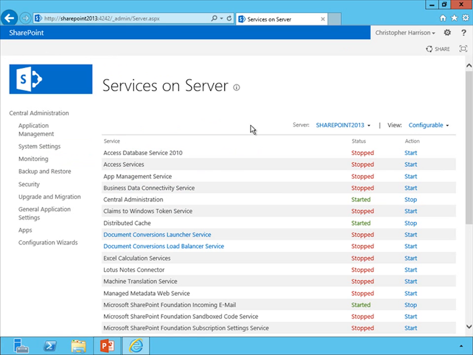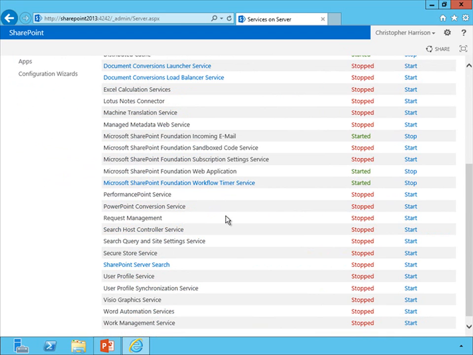And then from inside of here, you'll notice that if I scroll on down, that my Secure Store service, even though we just created the service application, is not started. The reason is that SharePoint doesn't know what servers I want to be running that service, so it doesn't start it. I need to actually go in and hit Start.